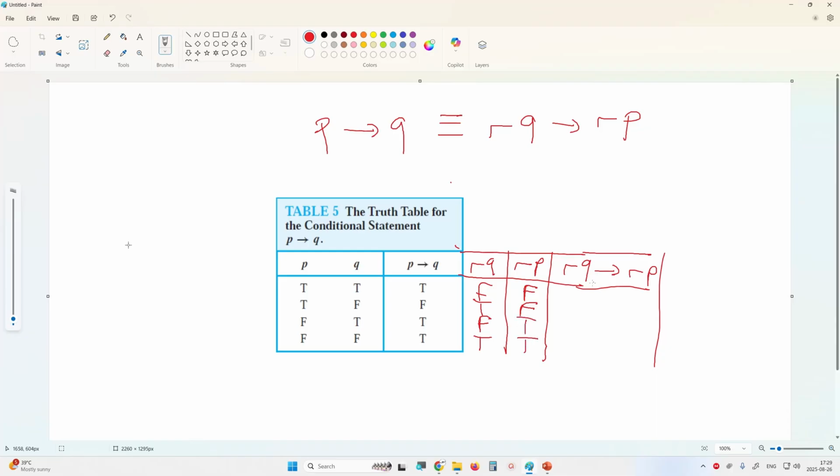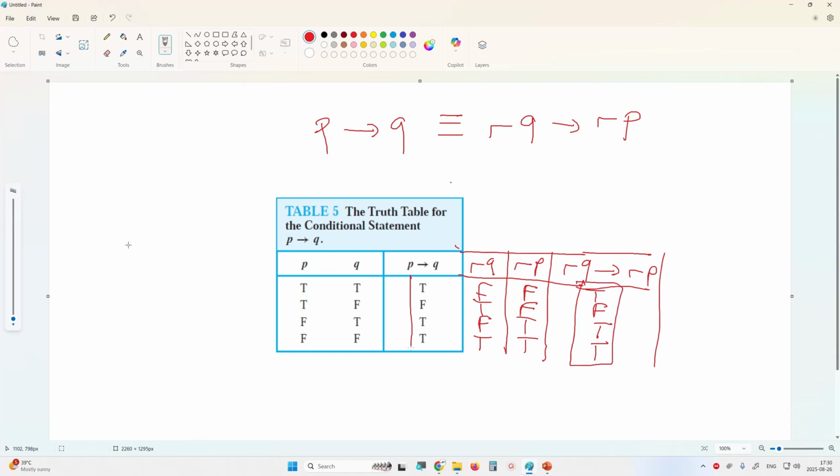Now if you remember what we said about this here, this is going to be always true unless the first one is true and the second one is false. That's what we did. This is the only time it's going to give me false. Anything else is going to be true. So let's have a look. The first one is true, the other one is false. That means the result is false. Anything else, where it is not the first one true and the other one false, is going to become true. It is true.